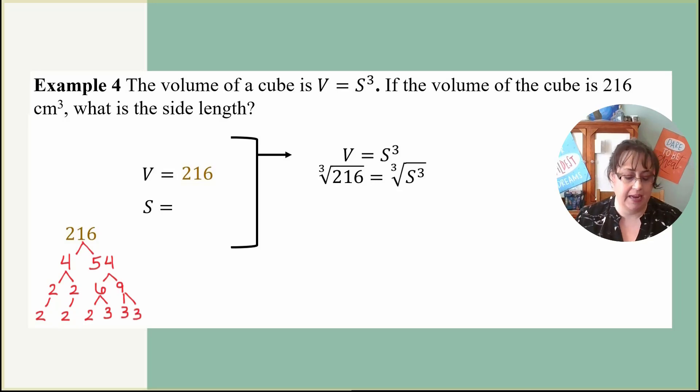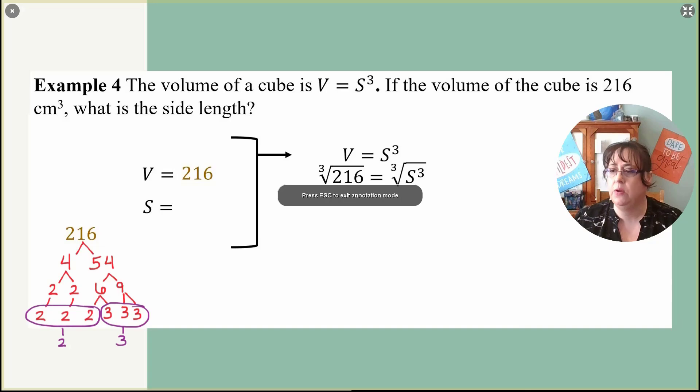So right there, I do have a really nice multiplication tree to help me out. But remember, I'm looking for cube roots this time, not square roots. So I'm going to be looking for triplets. So looking for things in groups of 3 to help me out here. And I am going to change a color to make it stand out a little bit more. So I have a group of 3 right here. So that's one set of 2s and a group of 3 right here. So that's a group of 3s. So when I look at that, I'm well on my way. So let's go ahead and rewrite this though with this 2, 2, 2 and that 3 times 3. Let's go ahead and write that.